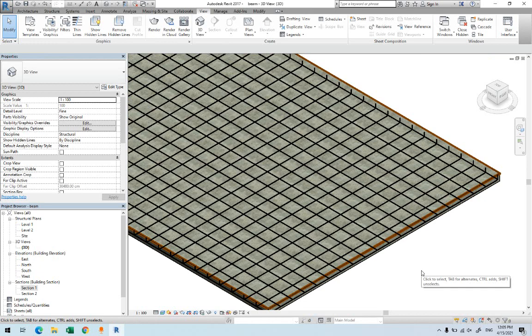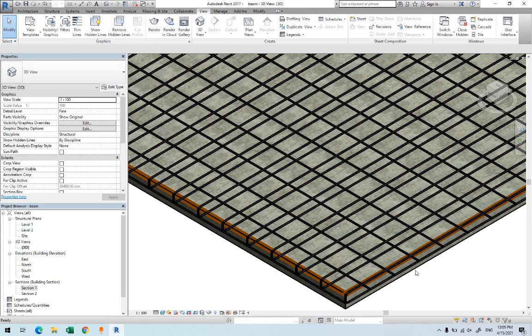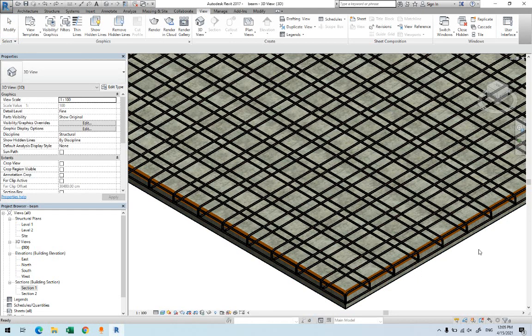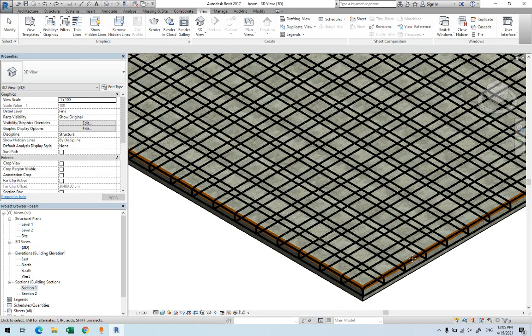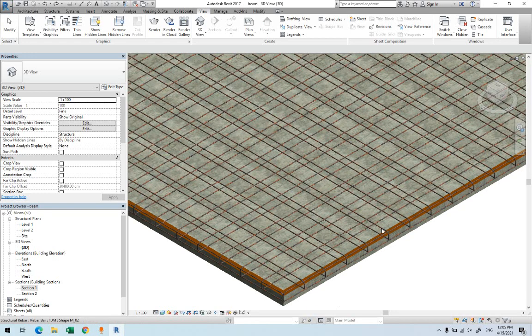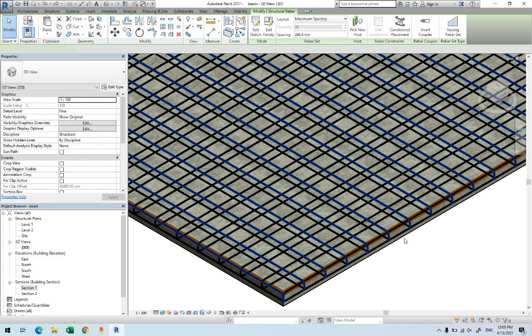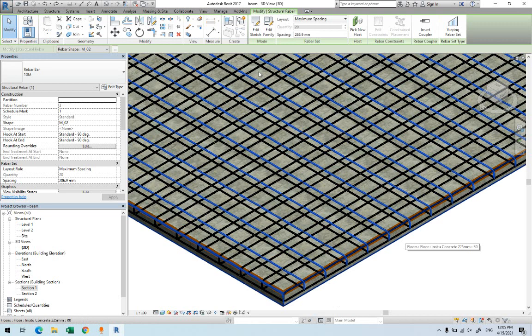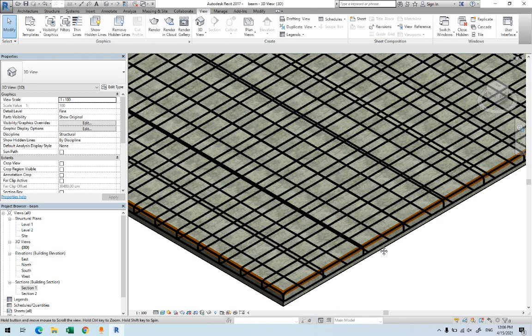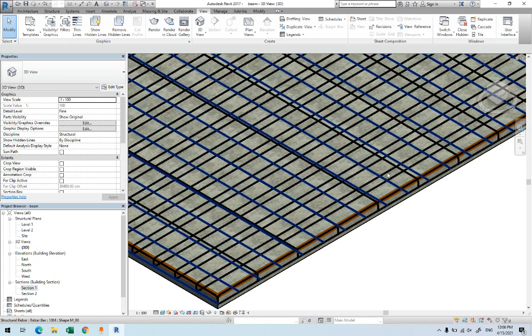How do I do this one? So I can still manage these bars here. Let's say I can increase the spacing for those bars, and then between them I can provide a bent up bar. Like for example, the spacing between them is 286, whatever it is, I can change this one to, let's say, 600 spacing between them. Now I made it in this direction as well.